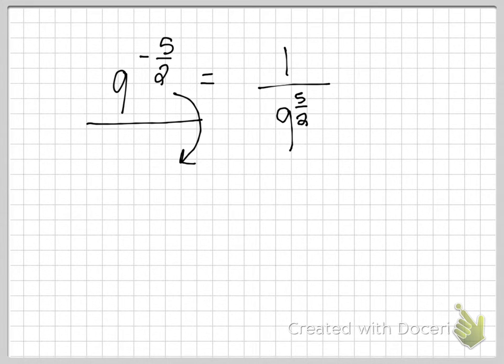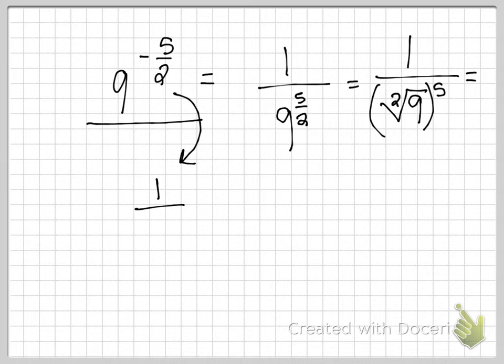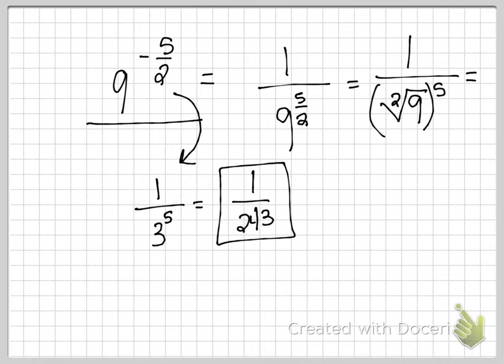From here, now we can insert our radical and our exponents. So we get 1 over what? Tell me what the radical looks like. It's 9 and the 2 and 5. 1 over the square root of 9 to the 5th. And then you get 1 over 243. The square root of 9 is 3, to the 5th, and thank goodness we did that already. 3 to the 5th is 243.